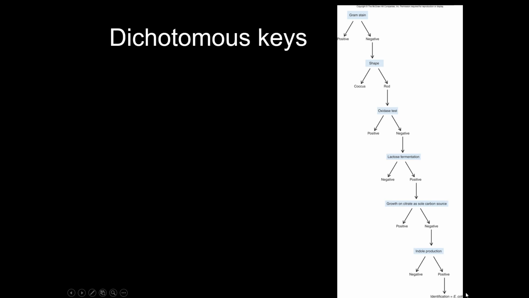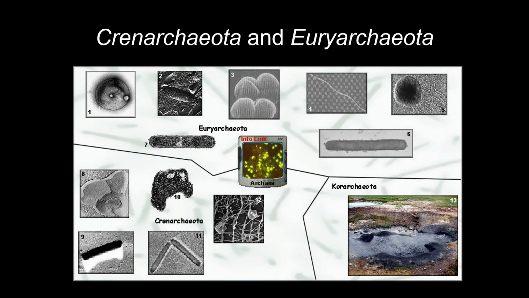So what you do is you just look at what your test result was and then choose that path, and you keep going until eventually you know, well, this must be my unknown, because the dichotomous key led me down the path that led to E. coli down here at the bottom. So it's a tool that can help you identify an unknown organism. The way your book defined it was it's a flow chart that you use test results to complete.